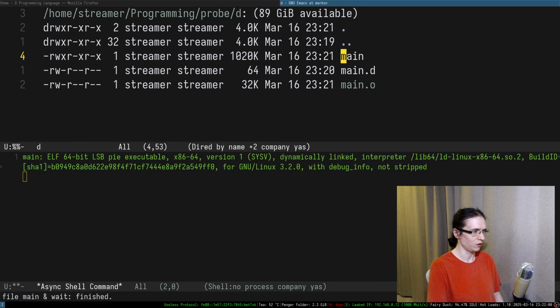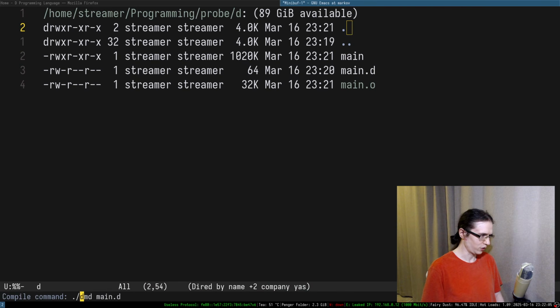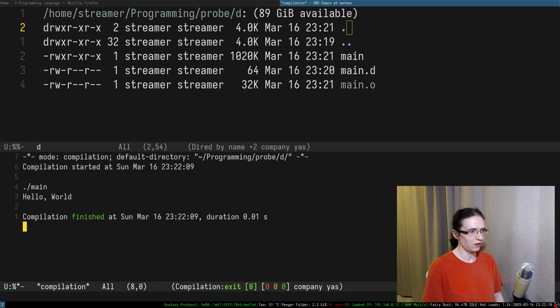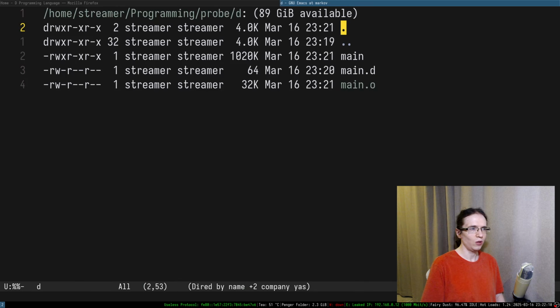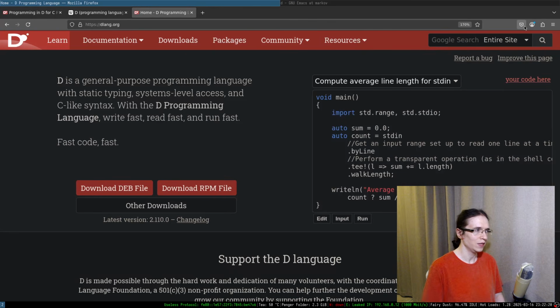We can even take a look at this kind of stuff. Yeah, it's an Elf64 with debug information. So let's actually try to run the whole thing, and it says hello world. So that's how easy it is to do that. Main.o, I suppose it just created it as part of creating an executable. So yeah, I think basically that's what happened in here.